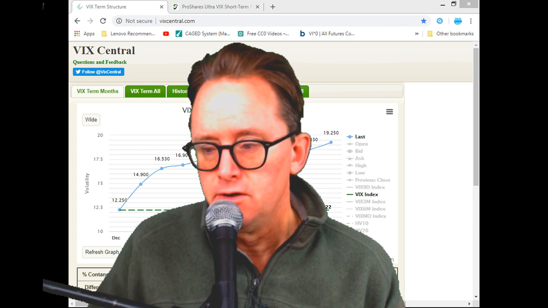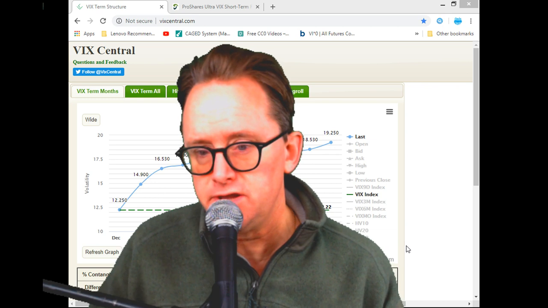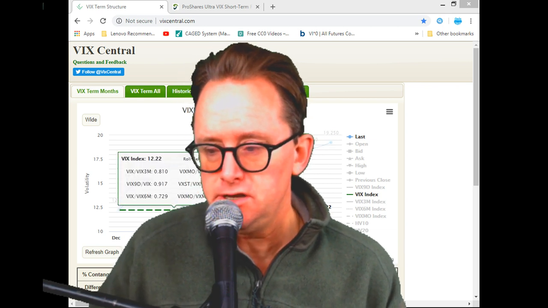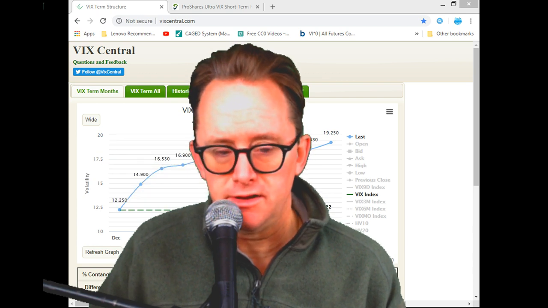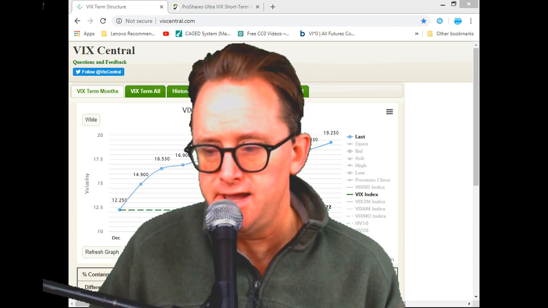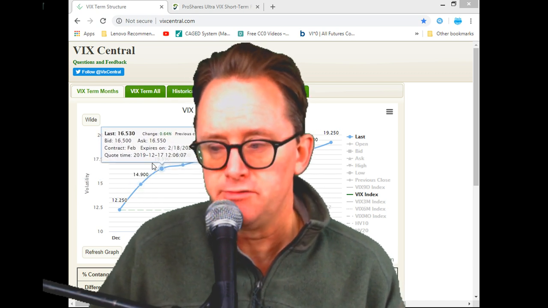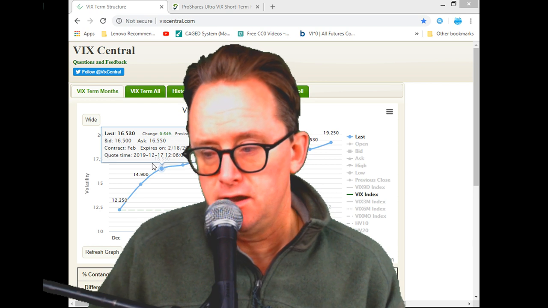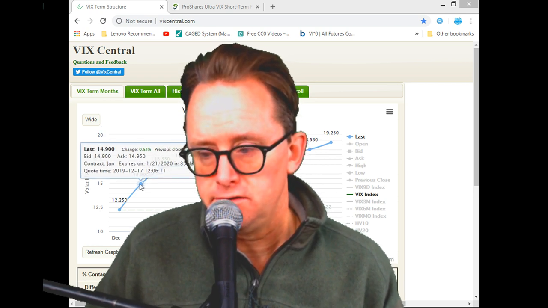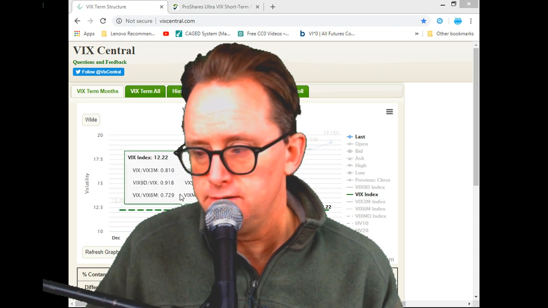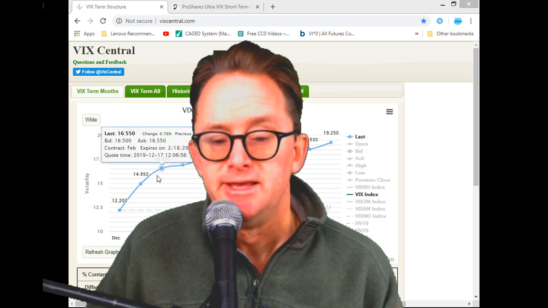Generally, if things just stay like they've been doing lately, we should see this curve curl down lower than it is now, and we should see contango between the January and Feb, which will be month 1 and 2, starting tomorrow. We should see these Jan futures curl down lower towards spot, or at least the relationship between these futures steepen.